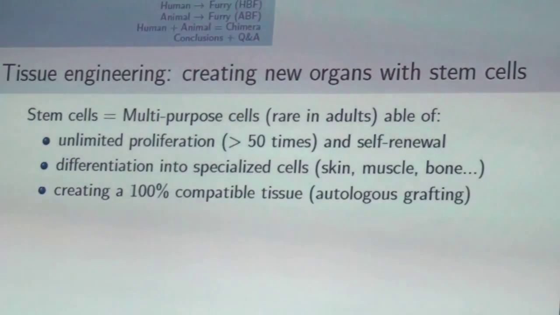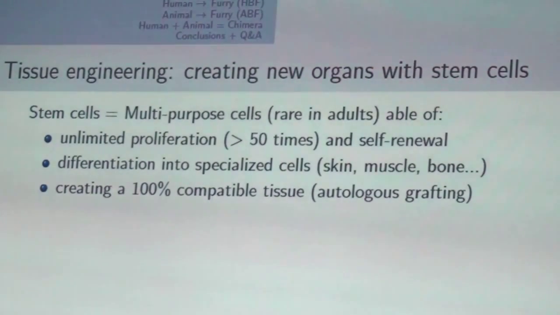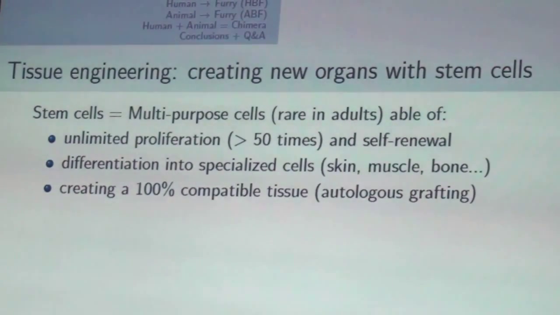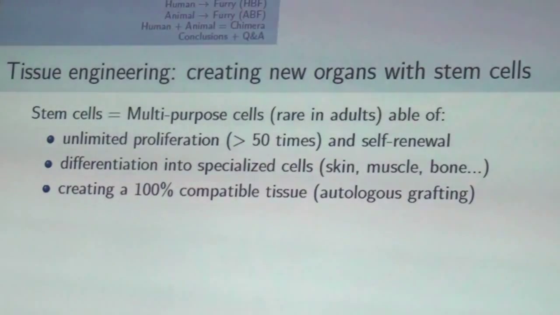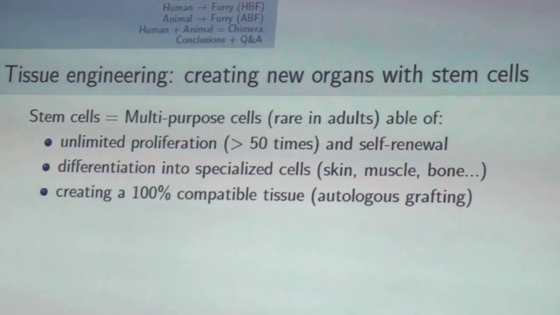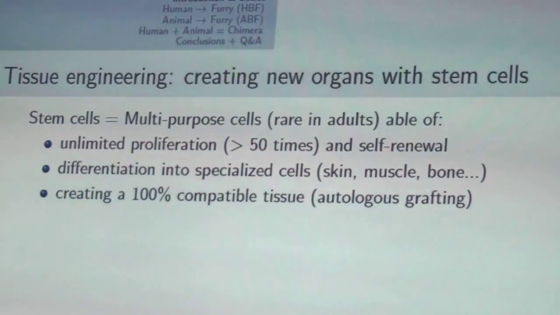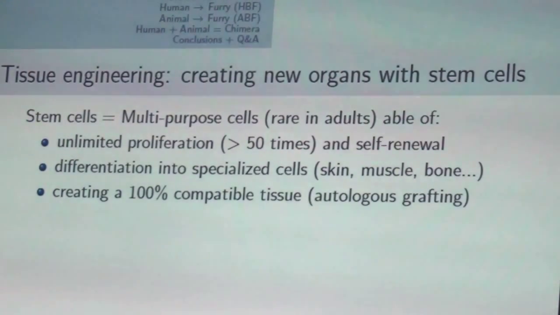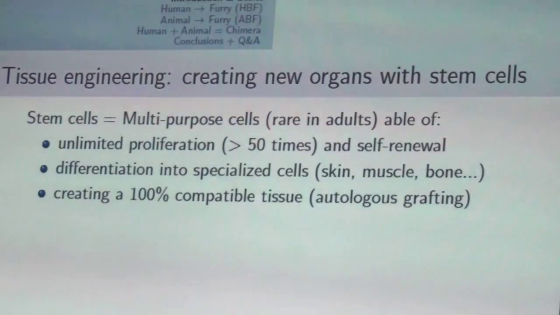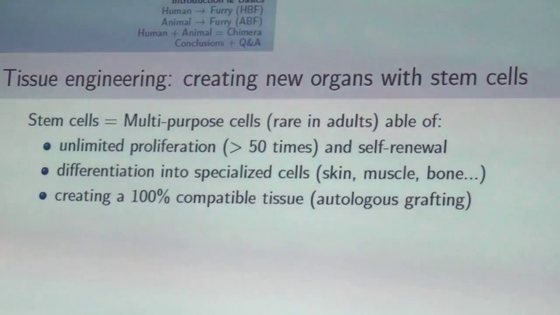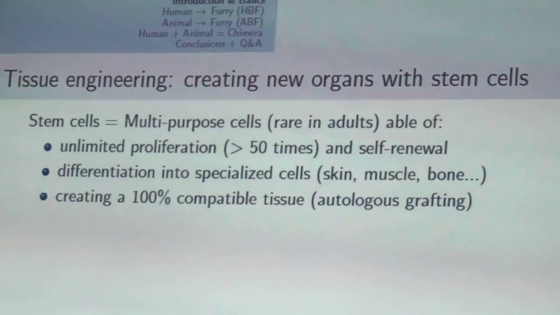The first technique that can be used to create furries is tissue engineering — using stem cells to grow new organs that don't exist normally. Stem cells are a very special kind of multipurpose cell that can multiply indefinitely and create specialized tissues of almost any kind. If you use stem cells to create a new organ, it will be fully compatible with the patient from which the stem cells originate — no rejection, no need to take drugs.